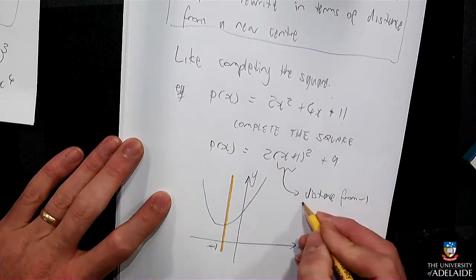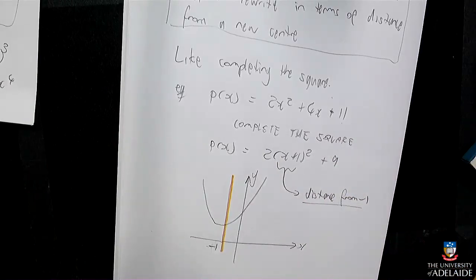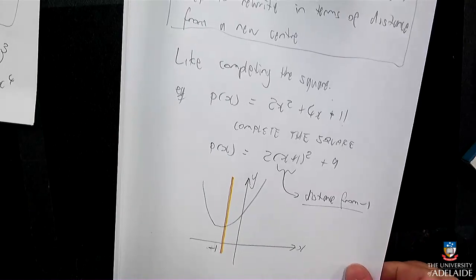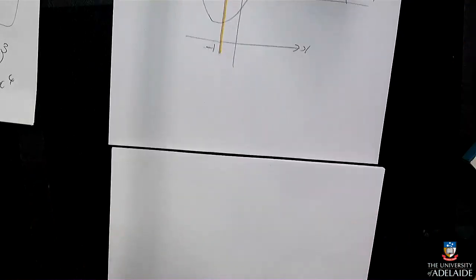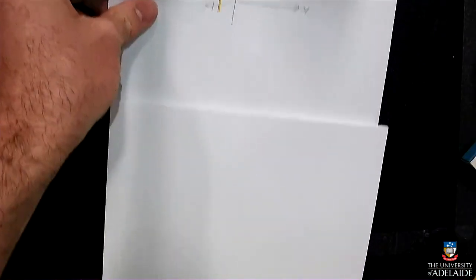That's the distance from negative 1. So, as long as you've chosen what your centre point is that you would like to measure from, derivatives can help you do that. The thing about completing the square is it also tells you what that centre is. Completing the square does two things. But we might be able to complete the cube or something like that, try and rewrite it in terms of a different centre. And so I'm going to do a big example of doing that.